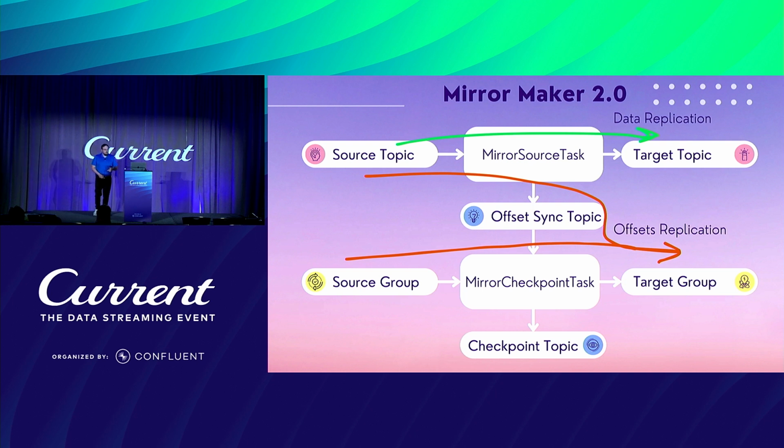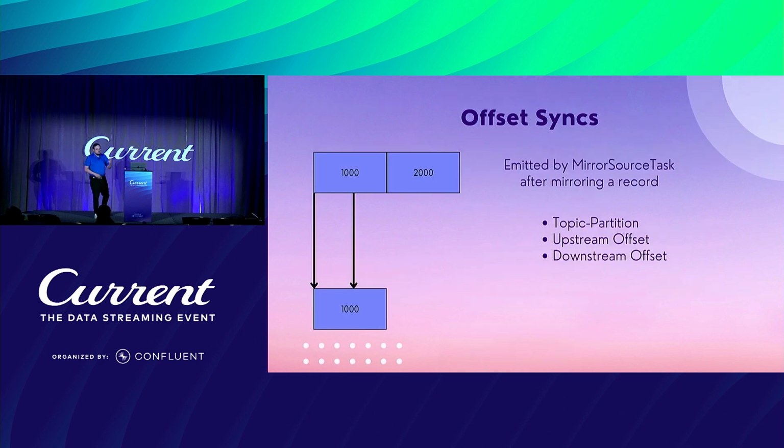And diving in one more level deeper, just so that we have a basis for understanding the rest of the talk, this is how I'm going to be representing offset syncs. In the top of the slide, you can see that we have source records in a source topic. There are these arrows drawn between this and the target topic. And in this example, we have a total of 2,000 records in the source topic. We have 1,000 records in the destination topic that MirrorMaker 2 wrote there.